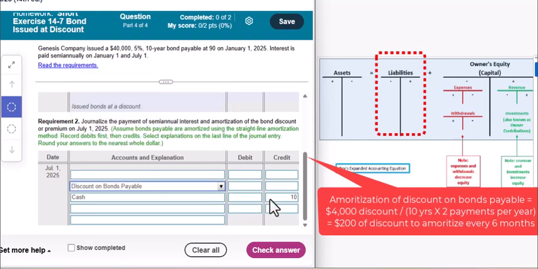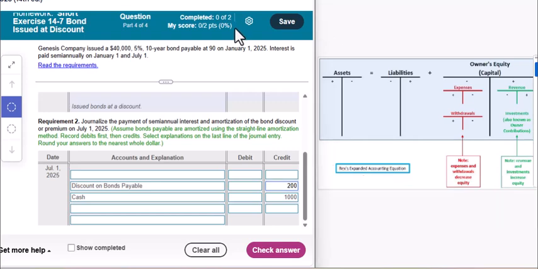And then we are going to go ahead and lower that. Looks like we're missing a couple zeros on this one, so let's throw those in real quick before we get back to this. So we go ahead and input a credit for $200 here to remove the discount on bonds payable. And then because we are paying interest, we know we have interest expense. And input that here. And then in order to balance this transaction, we're going to have to add these through, so debits equal credits again. So this interest expense is the $1,200. And that is going to be an increase in expense with a debit on the left.